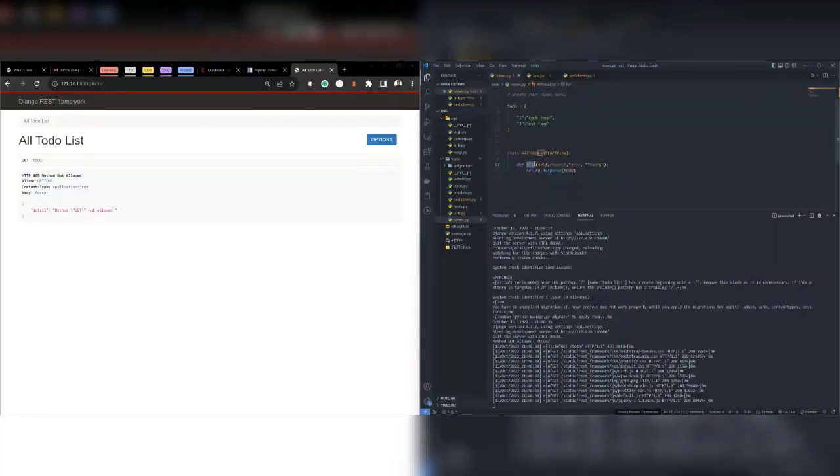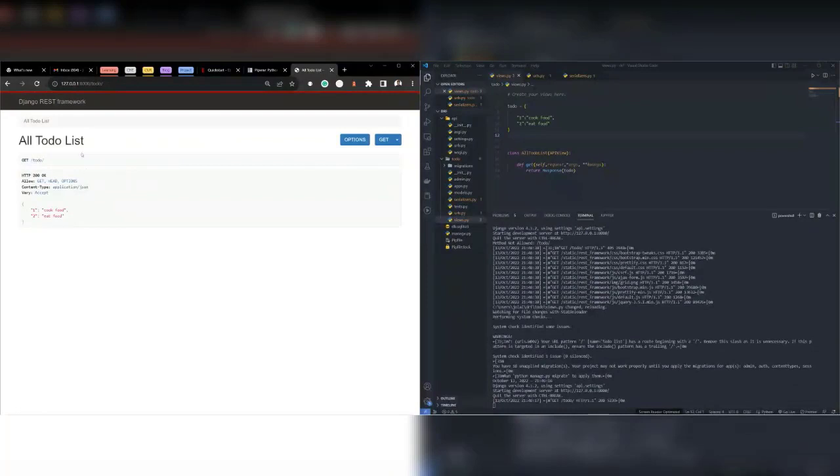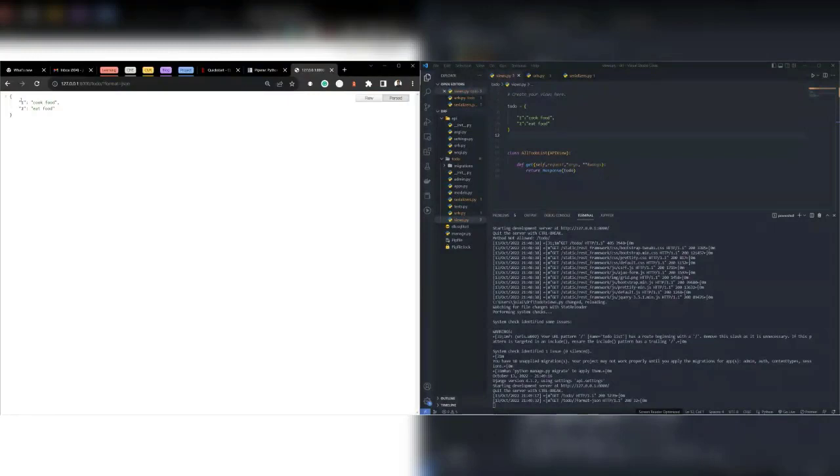Let me use get. Looks like list is not working because it's on the, I don't know. Let me use get. Oh, cool. So get is working. So Django REST framework ships with this UI where you can interact with your API. You can see it as JSON. If I click on JSON, you see what I meant by JSON. This is how JSON looks like. So this is what the front-end guy or the mobile application guy will now use to display whatever you can see on your website or on any application you're using.